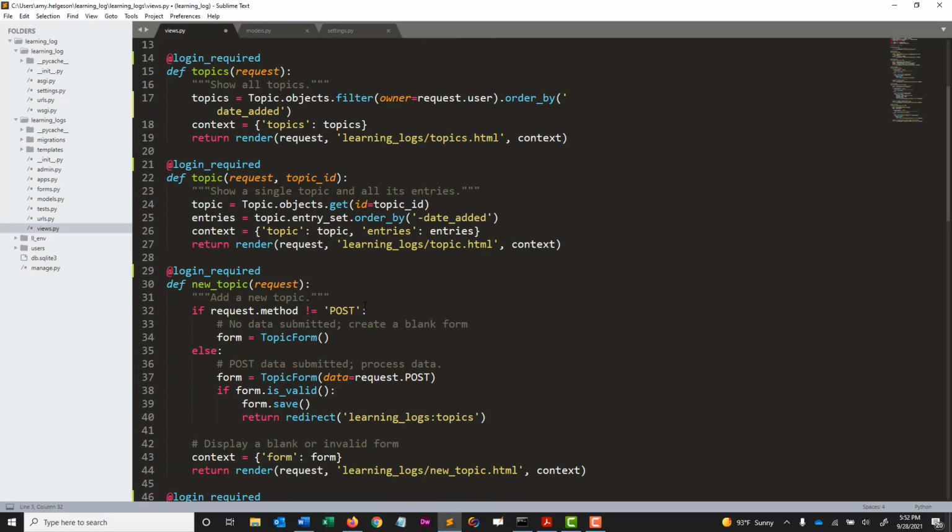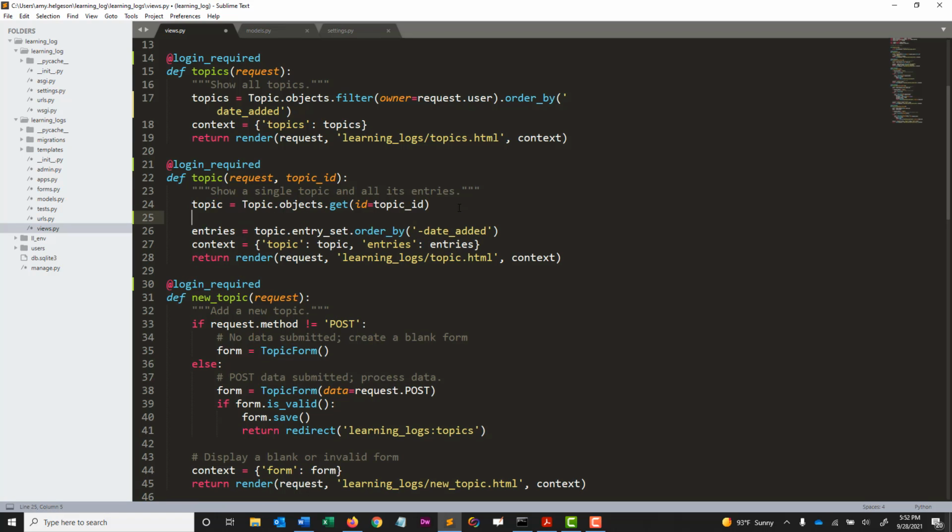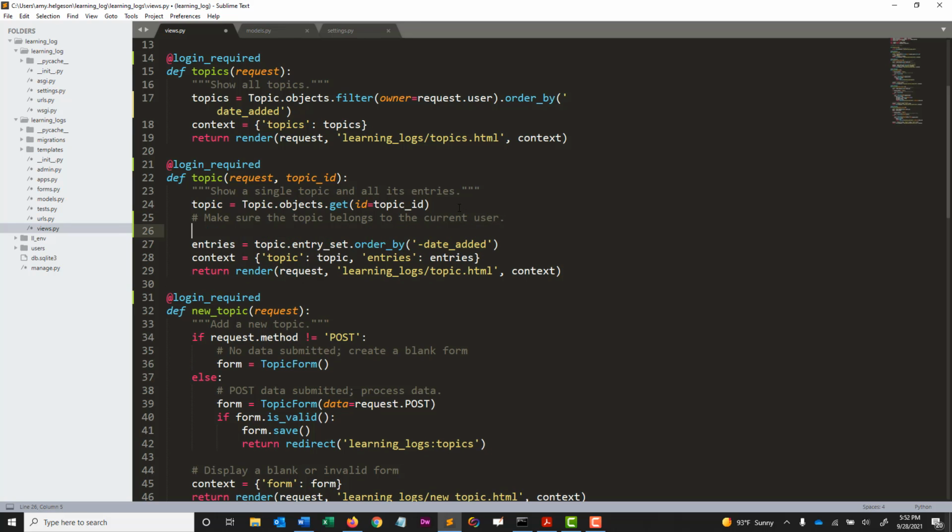So let's get into topic, and after the line of topic, we're going to enter the code that's in the middle of page 434. Oh, I didn't select the right one.